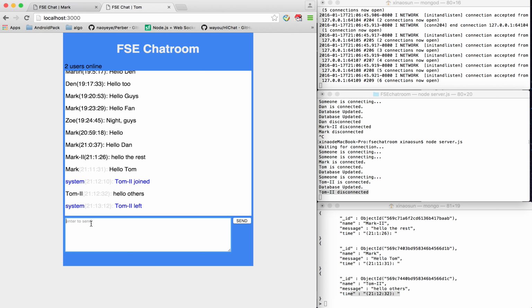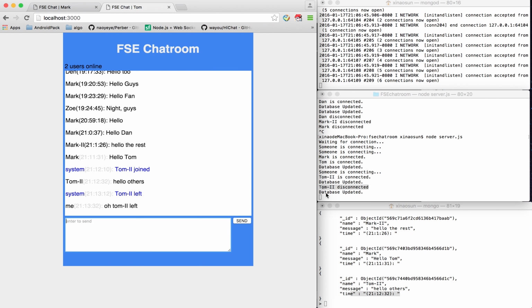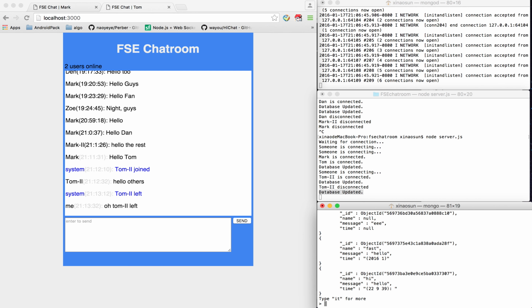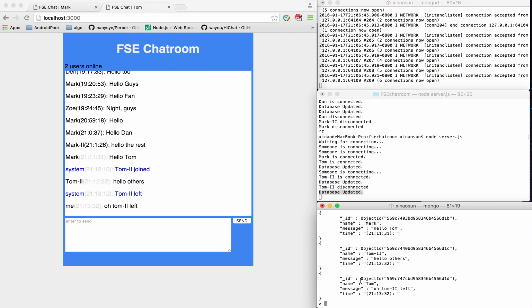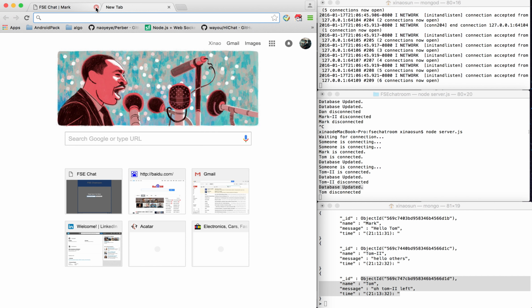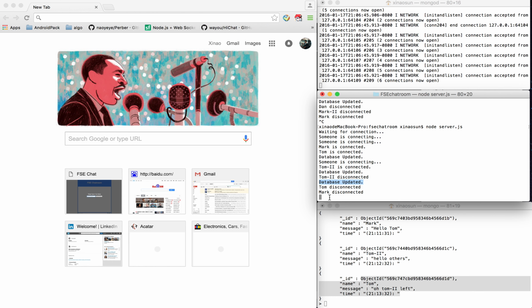And every time I enter a message, like Tom left, Tom2 left, the server will show database update, and you can see the database is already updated. Okay, let's close all the users, and all the users are disconnected.